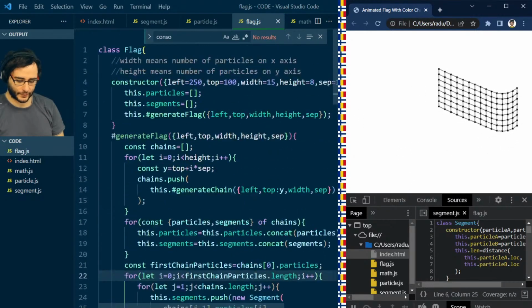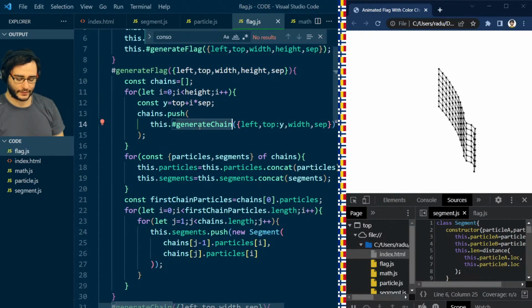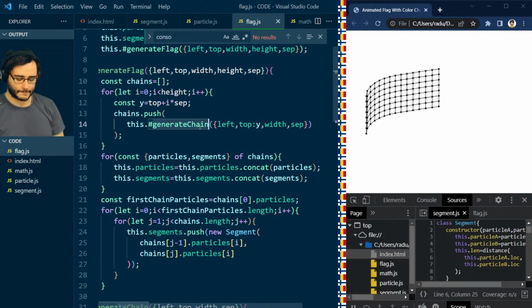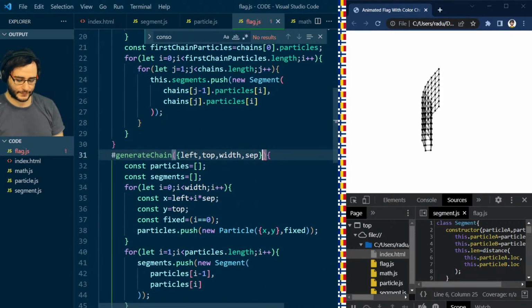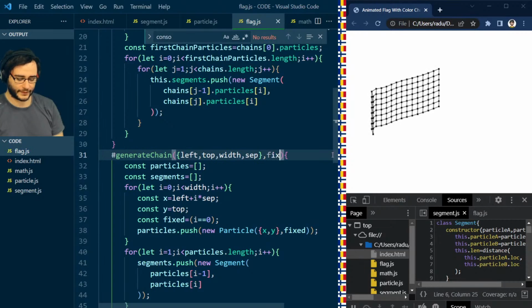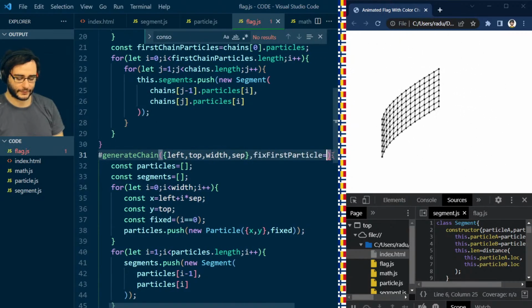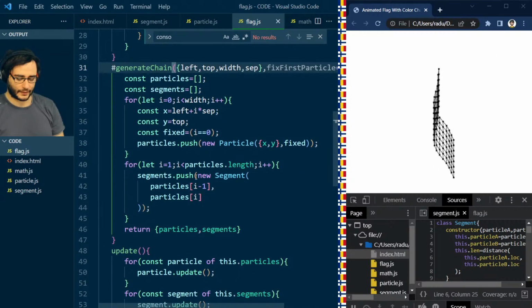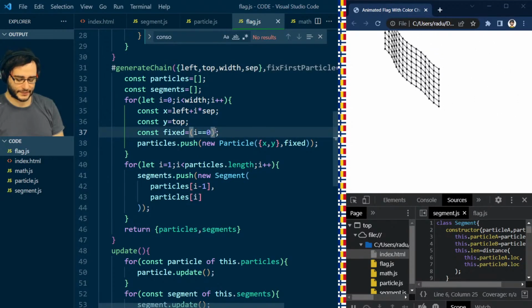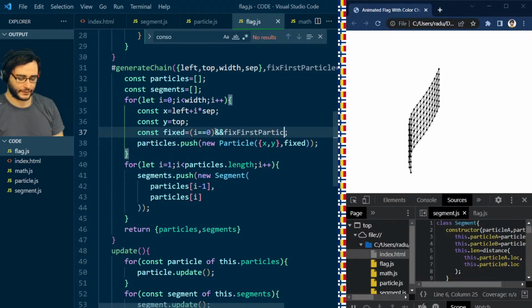So those things were fixed and the other ones in the middle were not. So here where we are generating the flag, we generate different chains. Let's have a parameter here for fix first particle. By default, we set it to false. And here, if this and fix first particle, then it's gonna be fixed.